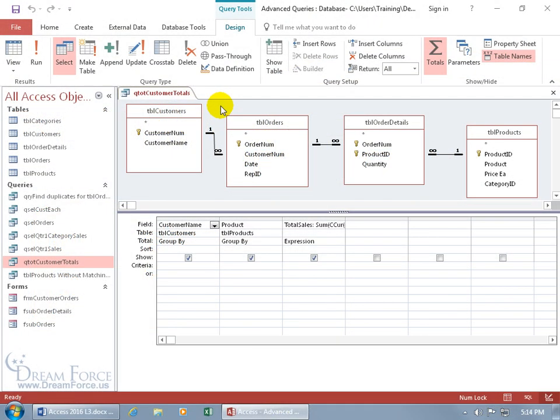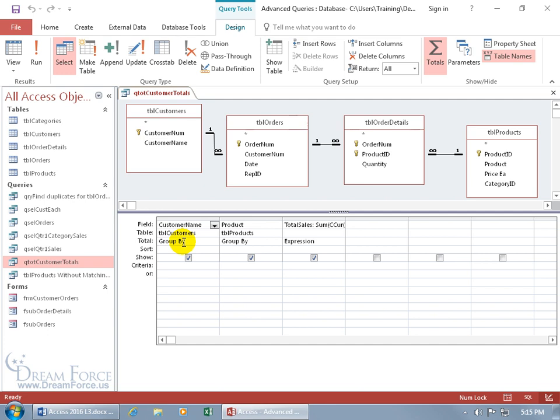I want to show you how you can group and summarize your records along with using the criteria field. But first of all, as you recall in an earlier training video, we learned how to add the total row down onto the grid, and by default it grouped every field. Well, except that one. That's an expression. That makes sense. And in this example, it'll group any duplicates in the customer name field together.